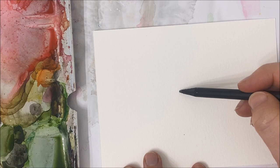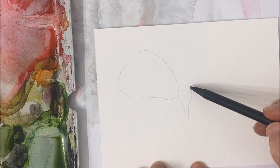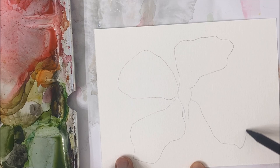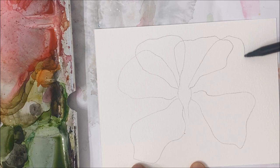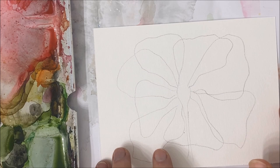You have your main bud, and then you can start off with painting maybe four or five large petals that are sort of really wobbly in shape. I guess that's the best way to describe it. Sort of like that. They all flare out and meet at the center. And then with your next layer, you can have them overlapping. So sort of like this, like that, like this. And you just keep doing that with as many layers as you want.